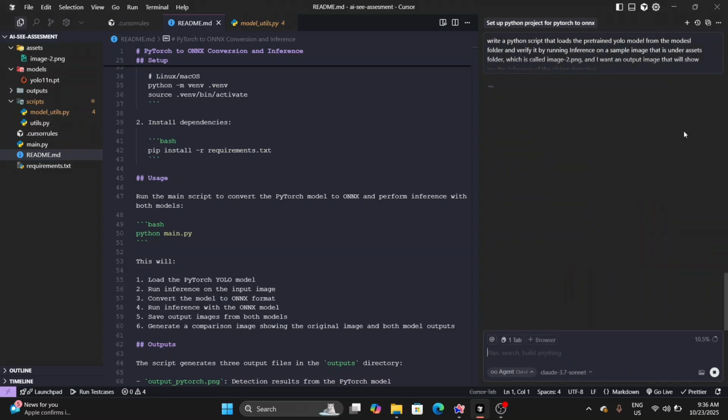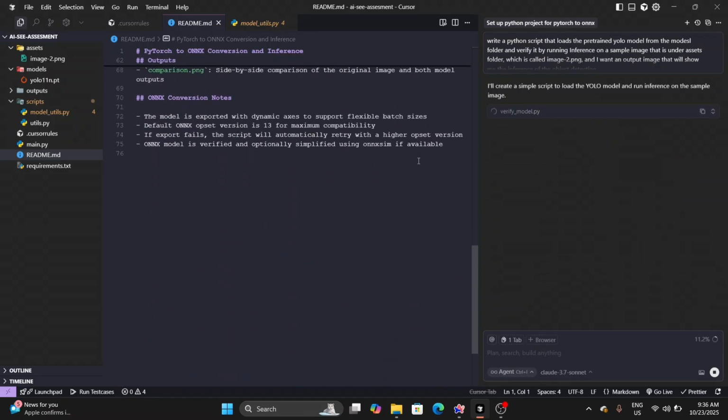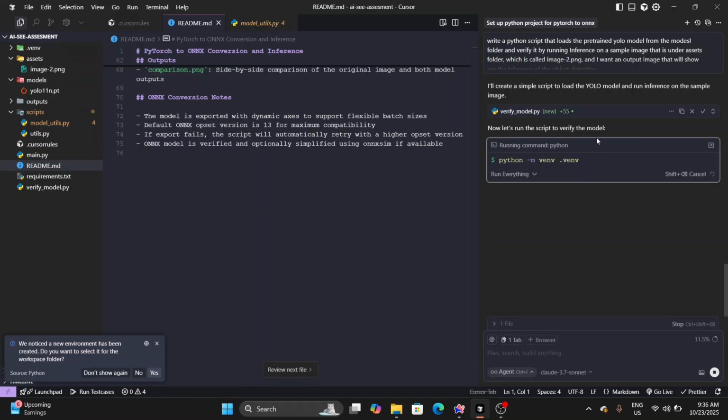So now what the agent will do is it will load the model, and it will verify it using the image we've given, so that we can see object detection. Okay, interesting. Now it's initializing our environment.